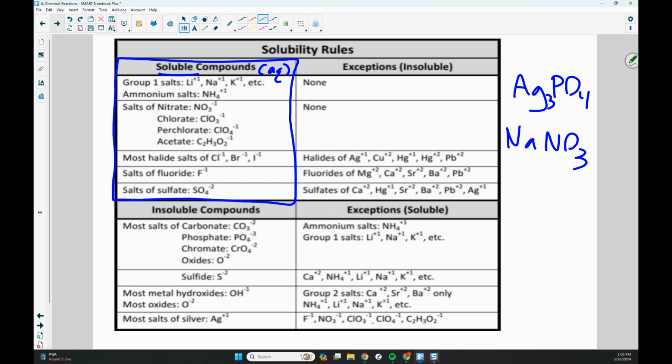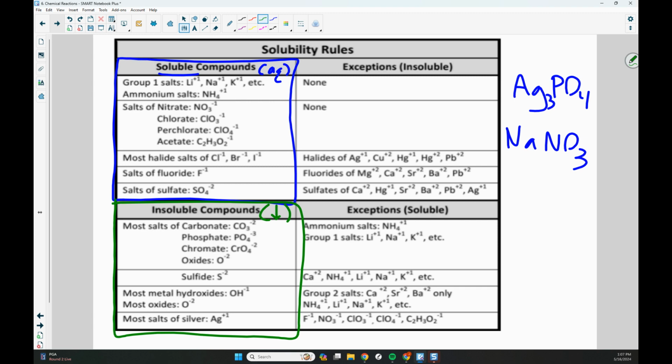Everything in this box down here is insoluble, which means during the reaction, the compound is going to form a solid. And the way that we show that is with a downward arrow in parentheses. Again, that means forms a solid during the reaction. The other word for that is a precipitate. What that would look like, and we're going to do an experiment on Monday with this, is you mix two liquids together and you'll start to see a powder in there. That is the precipitate forming a solid.